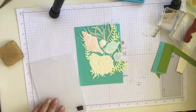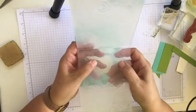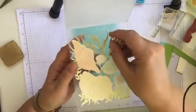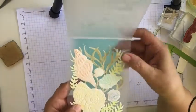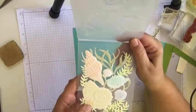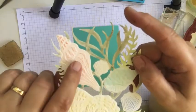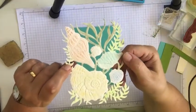Then I put my die cut piece inside the embossing folder. And I just laid it on here and then just got it exactly in line with the embossing. And you probably can't see the embossing on camera very easily. But I laid it in here and just matched up the pattern. And then carefully closed the folder and sent it through my die cut and embossing machine. And that put the texture into the paper. If I'd done it the other way around, if I'd embossed the paper and then cut it, I would have flattened out some of the texture when it went through the machine to be cut. So you want to cut first and then emboss.